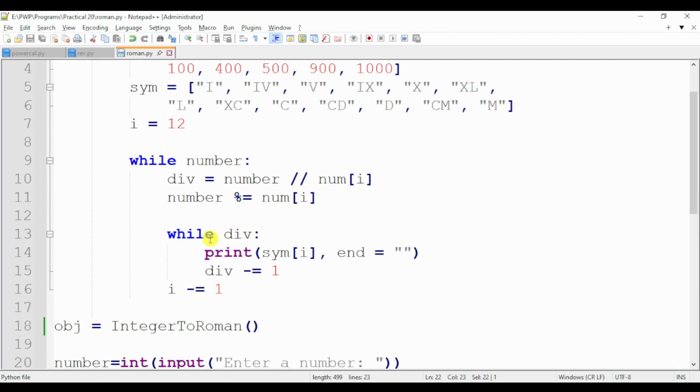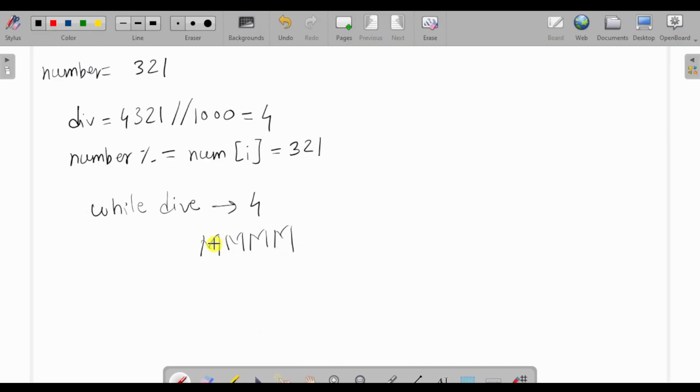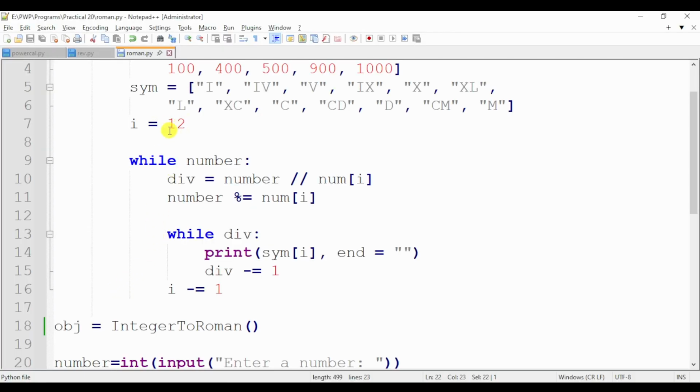So if you see inside our while loop, we are printing the symbol associated with I. So I variable is having 12 value. So in symbol the 12th location is of m letter. So m will be repeated 4 times here and that will be printed, and finally the loop will be ended. So this is how we have printed 4 times m using this first iteration of the while loop, and at the last we are reducing the I value by 1. So that means we are decrementing I value. Now we will go to the 11th location now, because initially our I value is 12. So on the next iteration we will have I value as 11.